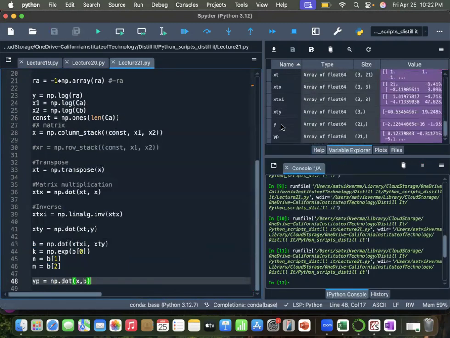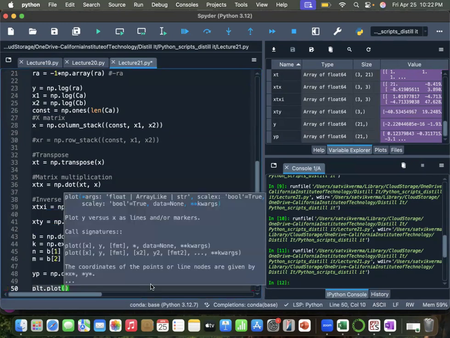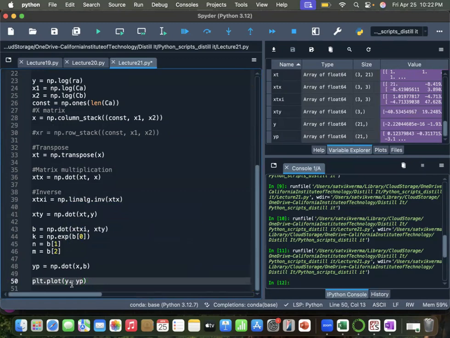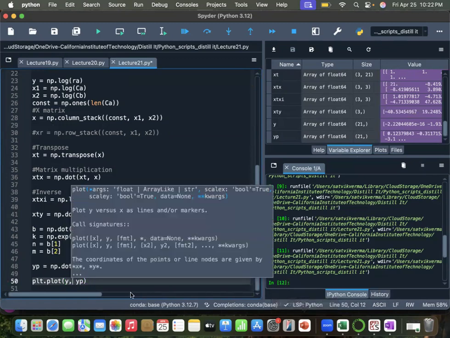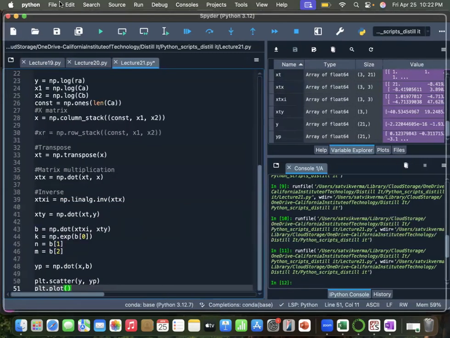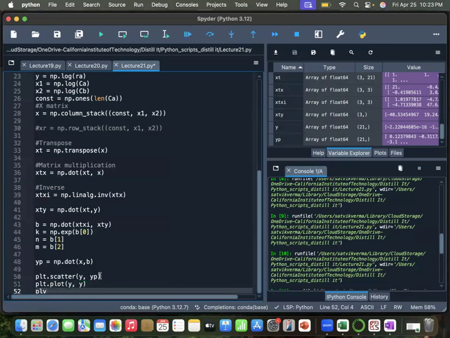So that's the values of Y predicted that I've got. And now let's try to plot the parity plot. So PLT dot plot Y comma Y predicted. This would have my Y in the X axis and Y predicted in the Y axis. And let's just plot the diagonal as well. So PLT dot plot, actually we'll scatter plot this thing. So PLT dot scatter, this prepares a scatter plot of Y versus YP. And let's just prepare the diagonal, which is Y comma Y, and PLT dot show.